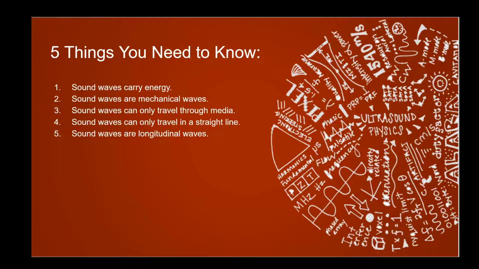And lastly, sound waves are longitudinal waves. We're going to go over what the 2 different types of waves are. They are transverse and longitudinal. All you need to know right now is that sound waves are longitudinal waves. So if you know these 5 things about sound, you are 5 things smarter towards your ultrasound boards, and these are going to help you relate back to some physics concepts that we'll talk about, and then we'll talk a little bit more about these when we talk about artifacts and how some of these things apply to artifacts.